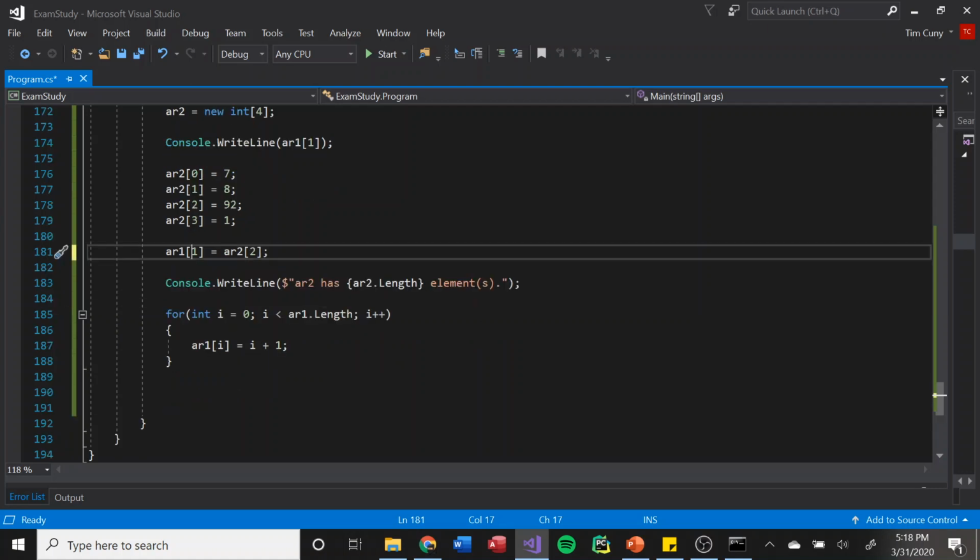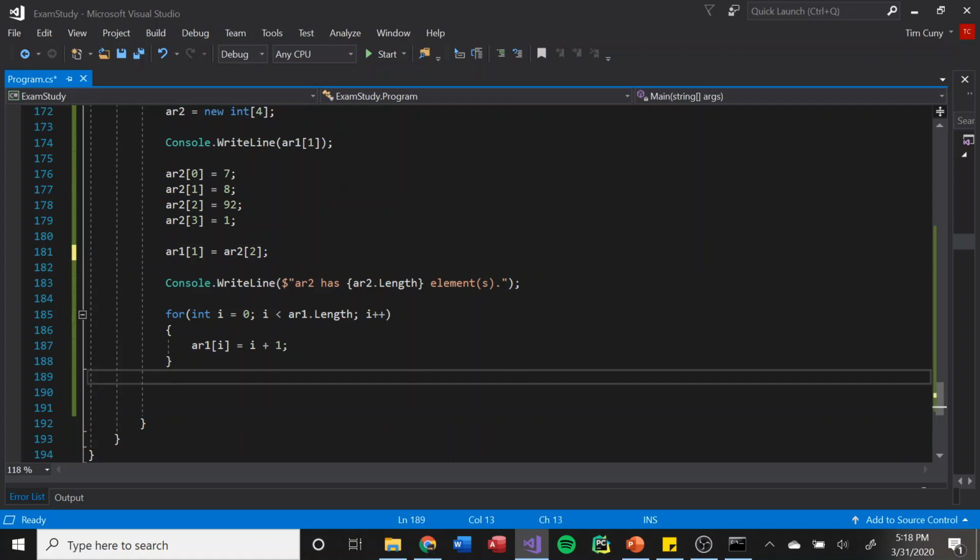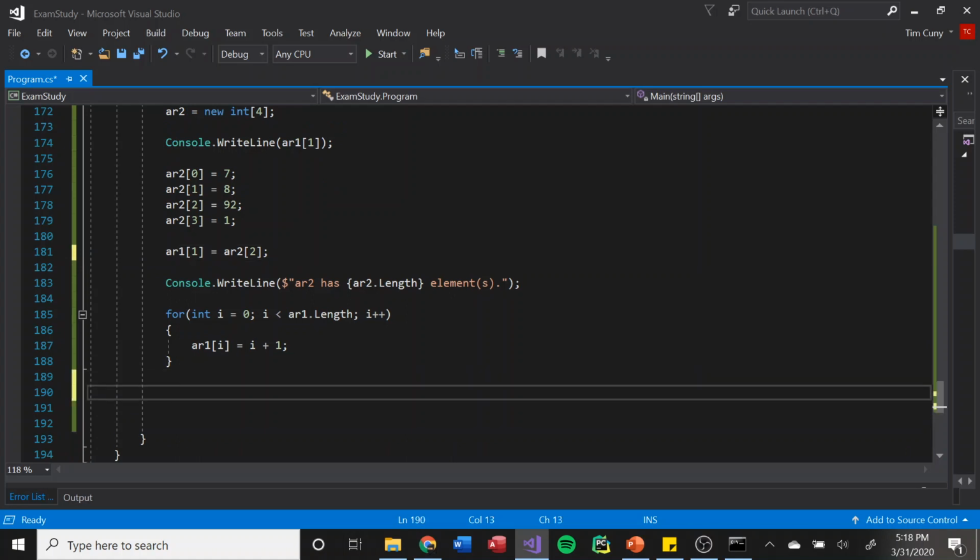For this one we can do a for each loop, which I will do. Now you can do a for or a for each loop, but since we're simply displaying, well, no, it does matter actually. So we'll do a for loop, because it matters where we're starting from.